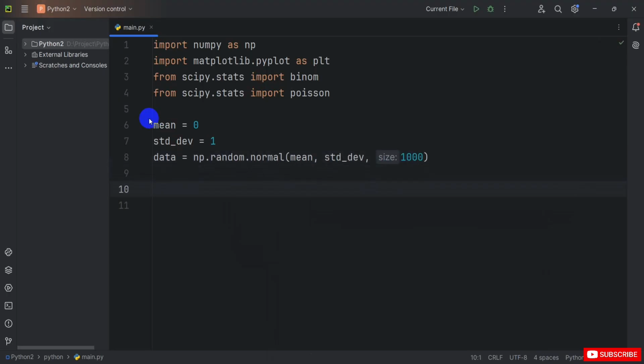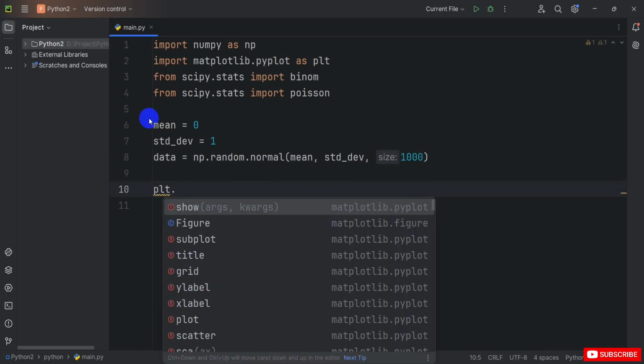And now I'm plotting the distribution. First we use plt.hist for the histogram.